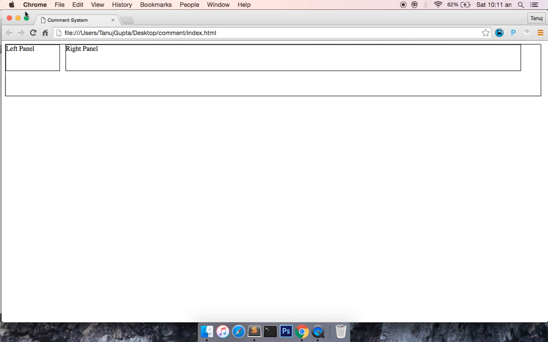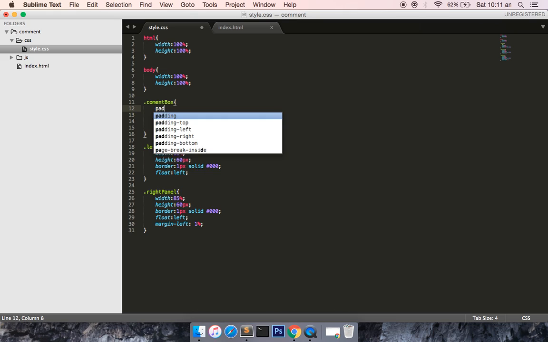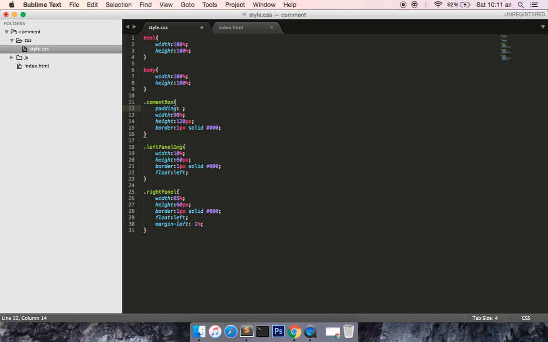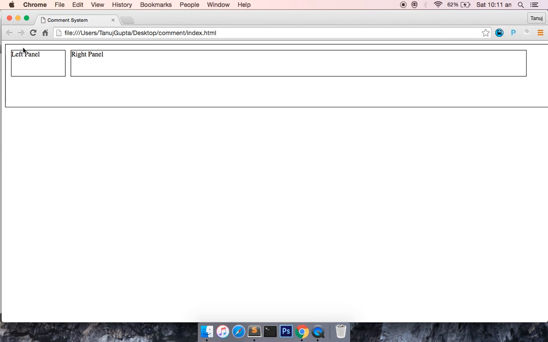So yeah, meaning like this, and if you still want spacing in between, you can put padding to be 1%. So if I save this, now as you can see, at the top there is spacing. This is responsible for padding.